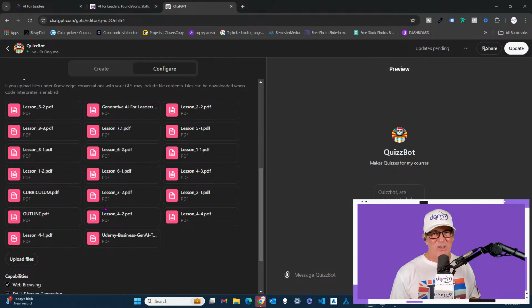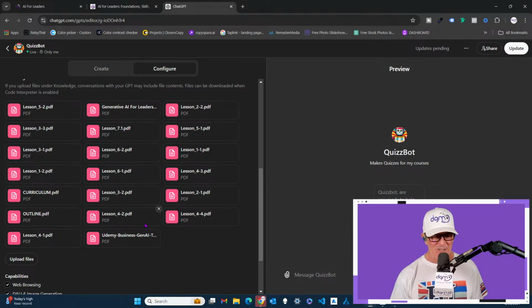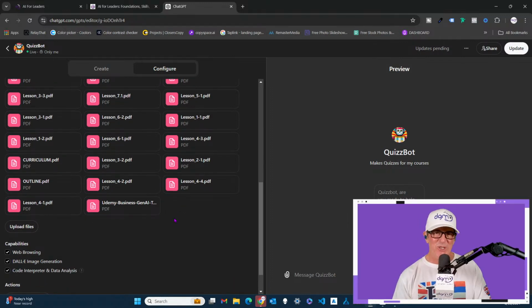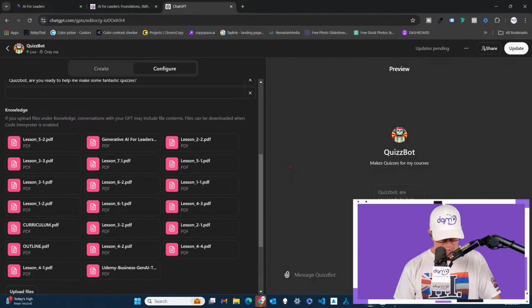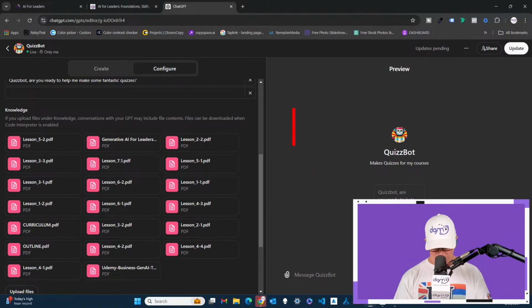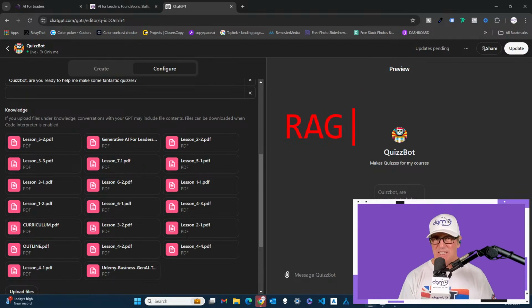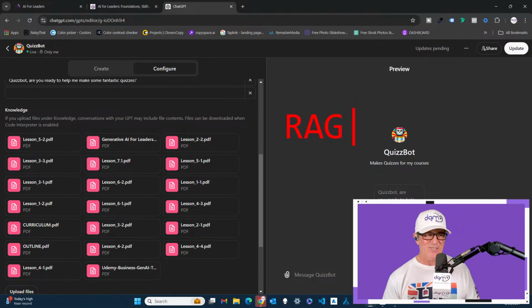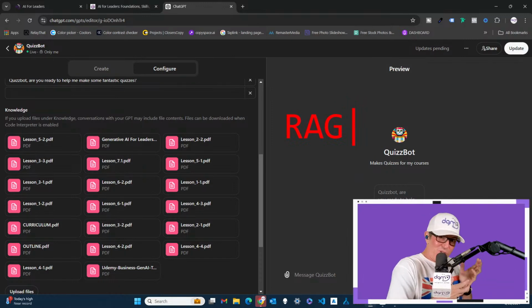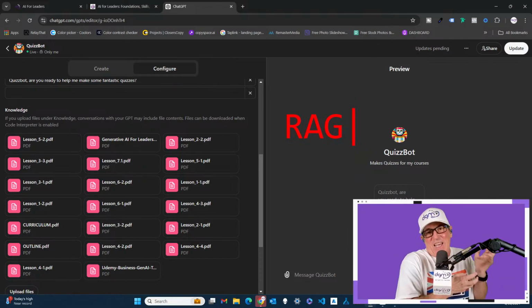And when you're working with chatbots, that is now called an embedding. And what the chatbot is going to do is it's going to use this as a memory. And you might have heard the term RAG, R-A-G. That's retrieval augmented generation. And what that means is it's going to look in the knowledge base to retrieve the answers.